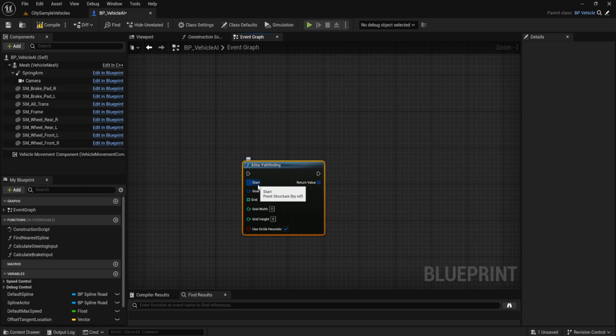We need to have the start point, goal point, grid width, grid height. If we enable this, we can choose the diagonal point for the path. And this is the return array of points.